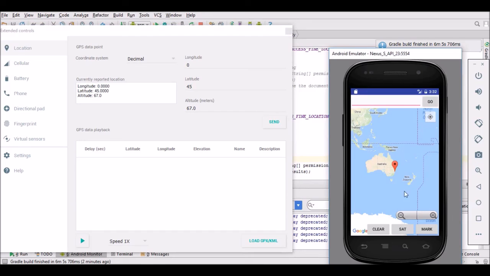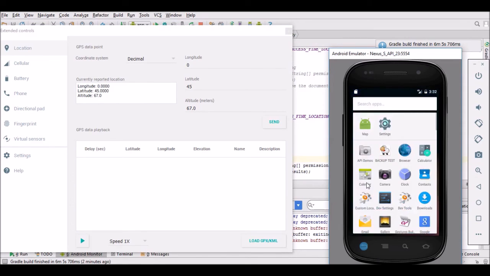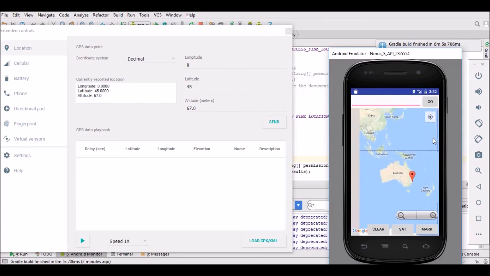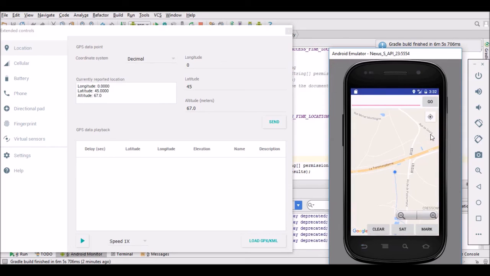So what I need to do is just actually quit the app and then load it again, and then all I need to do is go to the location, and now you can see it's actually moving to the actual location itself. We will address that behavior a little bit later on when we look at the fused location provider API. That seems to get around this particular issue, but I'm happy just to live with this for now.